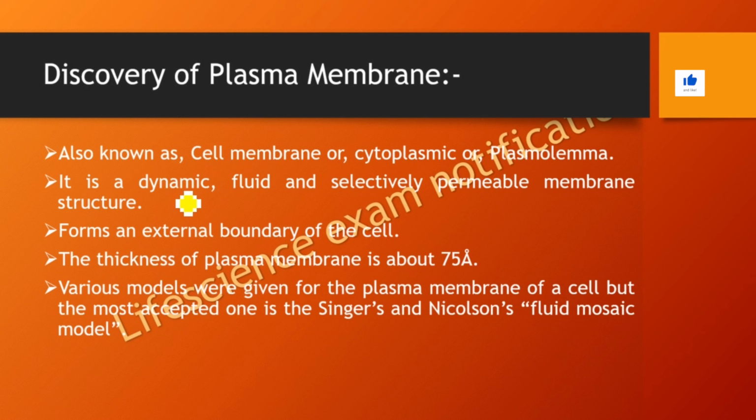This model was proposed to explain the structure of plasma membrane given by Gorter and Grendel. They extracted lipid from erythrocyte membrane but found twice the amount as was expected in a single lipid layer. So they concluded the lipid bilayer structure of the plasma membrane but could not explain it properly, and laid the foundation of future plasma membrane models.